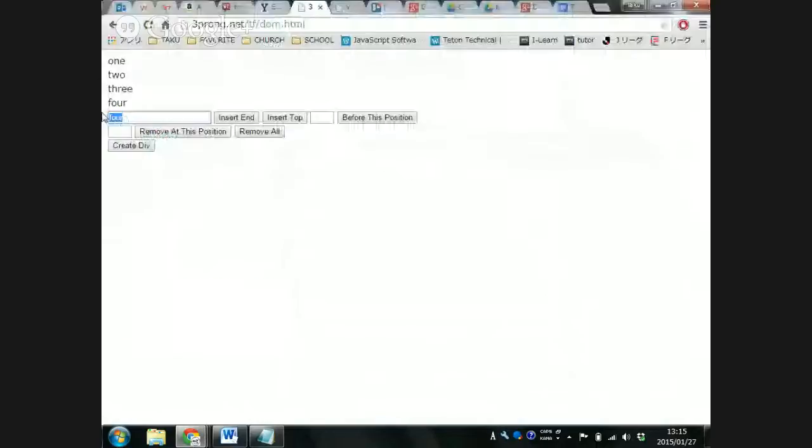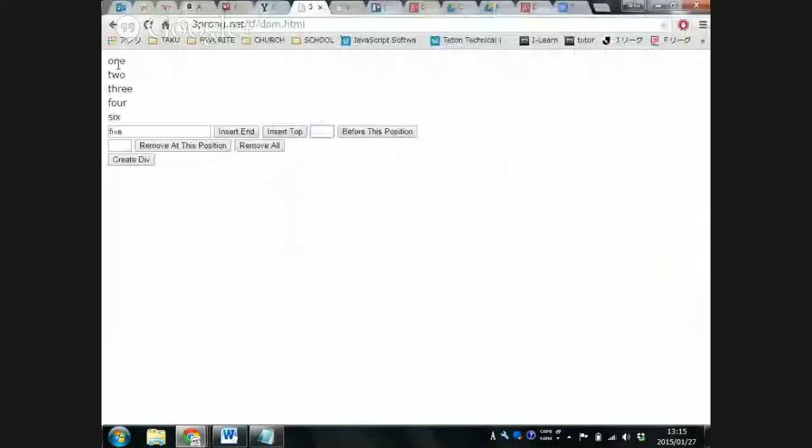So let's say let's put 4 after 3, and we can just click on insert end. That'll be shown there. But I missed 5, so I'll put 5 after 4. So it says before this position.